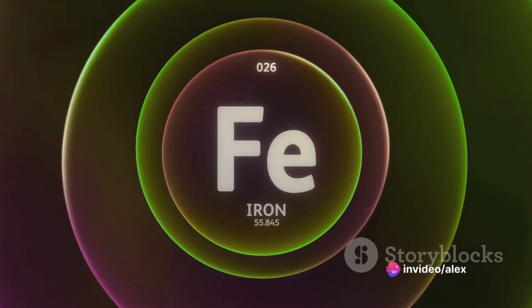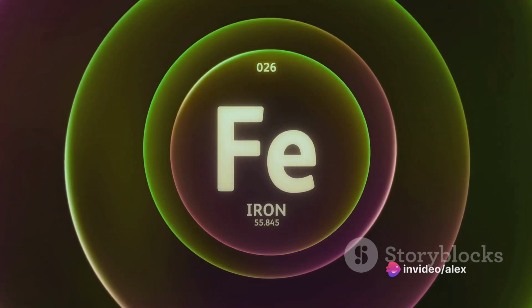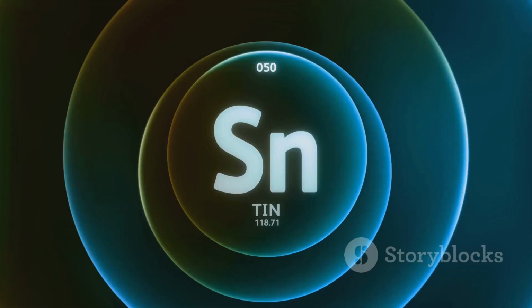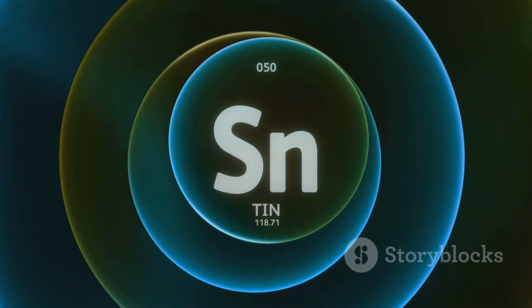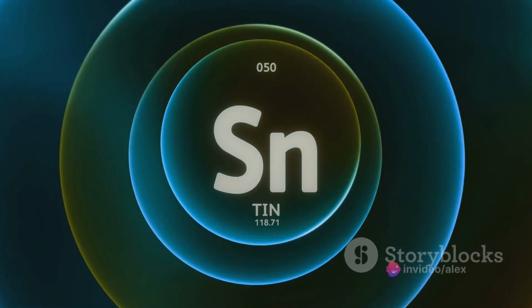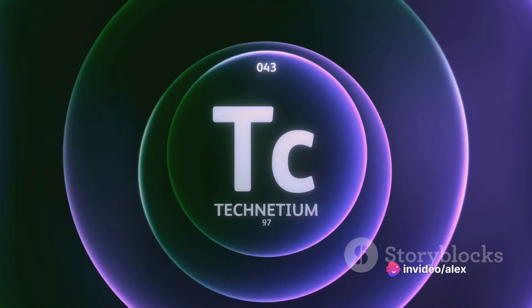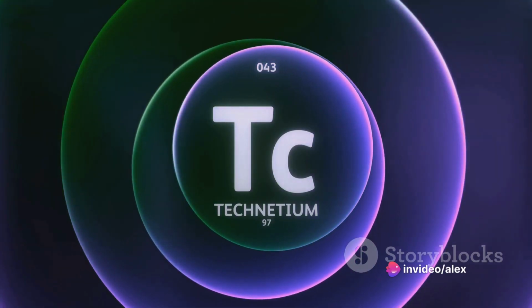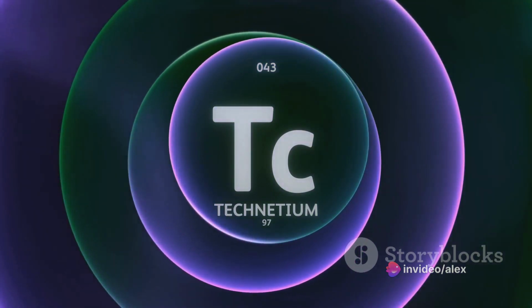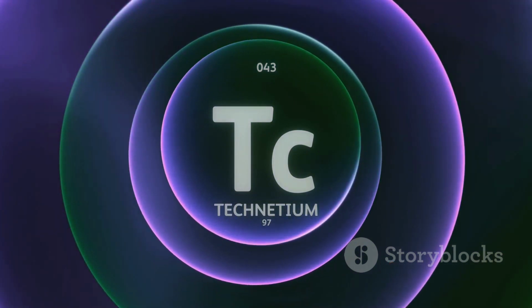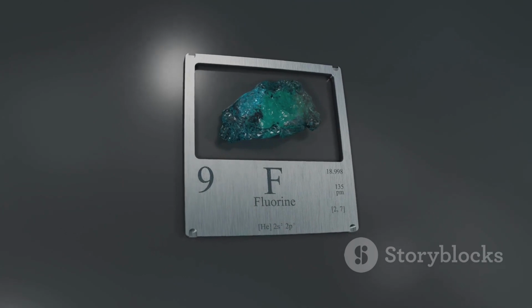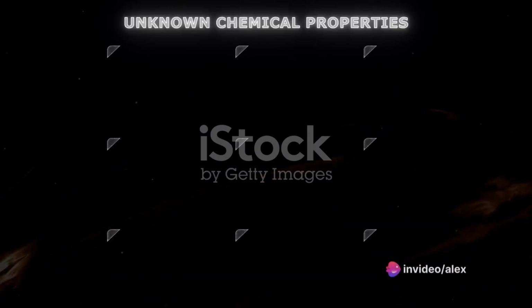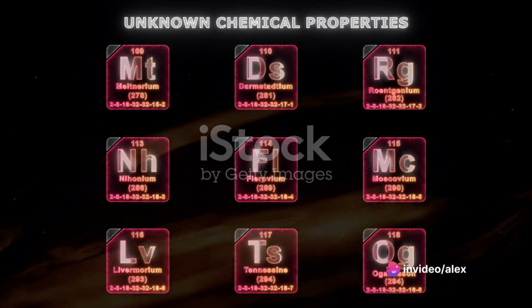Next, we delved into the alkali metals, the residents of Group 1. They're a lively bunch, known for their reactivity and their willingness to lose an electron in the name of a stable outer shell. They're the kind of elements that just can't resist reacting, especially with water. Then we moved on to the alkaline earth metals, Group 2. Just like their neighbors, they're reactive, but a bit less dramatic. They're the steady ones, always ready to lose 2 electrons to achieve that perfect outer shell.